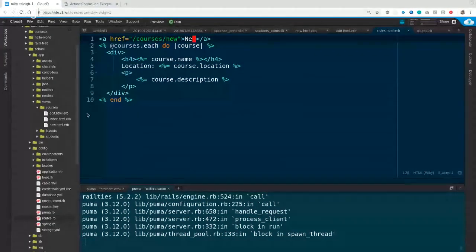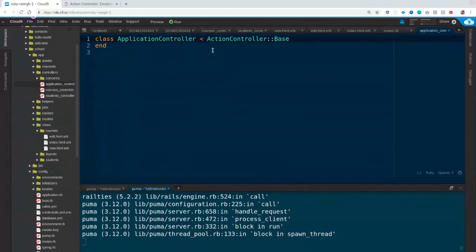Right, so this is, go to controllers and then application controller, and here we do skip before action, colon verify authenticity.